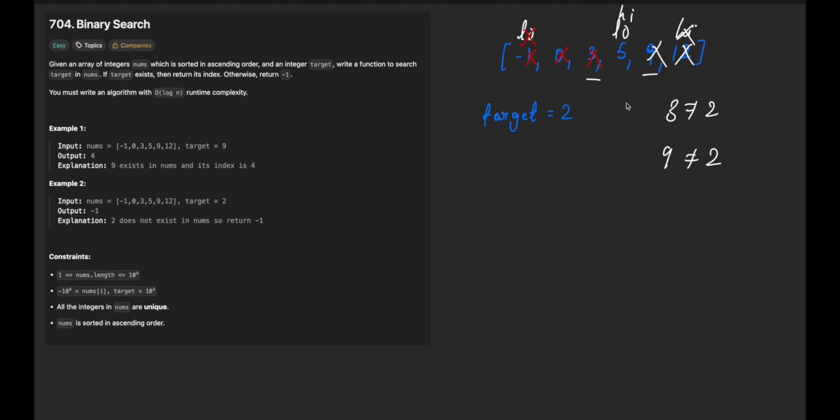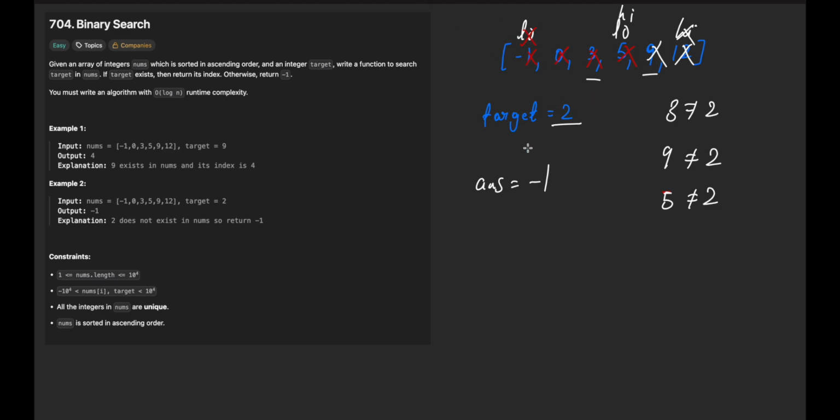Now we would be checking if 5 is equal to 2. So 5 is also not equal to 2. Now since the high and the low are coinciding with each other and we have no other elements to check, we would be returning -1 as the answer, since target 2 was not found in the nums array.